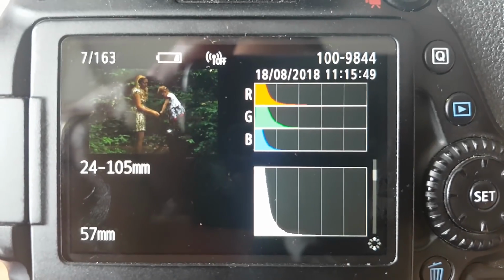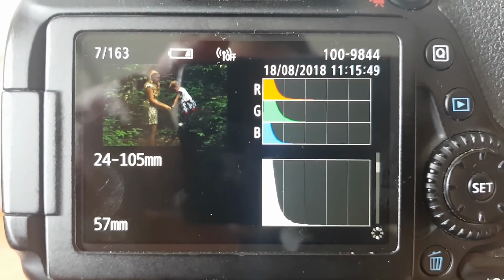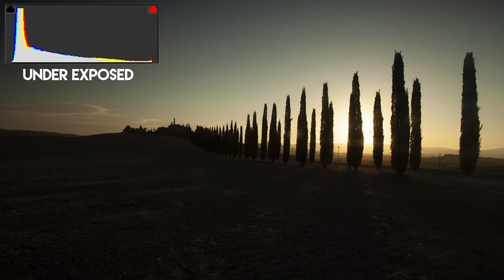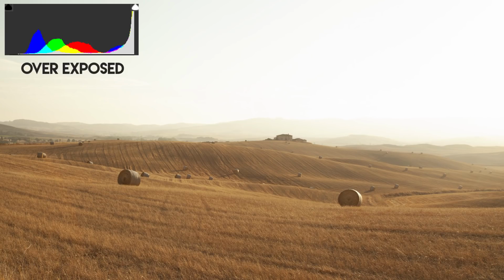Learning how to read the histogram that is displayed by your camera and understanding how it can help you with your photography, is it not important? It's extremely important. How to read the histogram is the first thing that I teach at my workshops if that person doesn't know how to read the histogram. The reason is because the way the histogram looks will dictate how you adjust your exposure. You know just by looking at the histogram if the image is underexposed or overexposed, and also if the photo managed to capture the entire dynamic range of the scene in front of you.